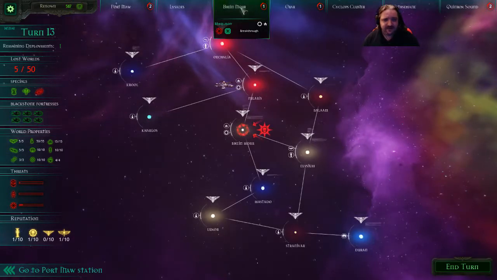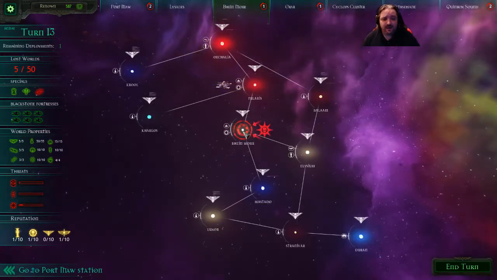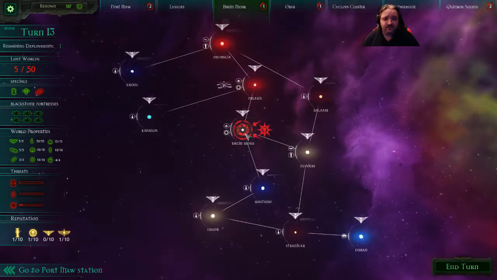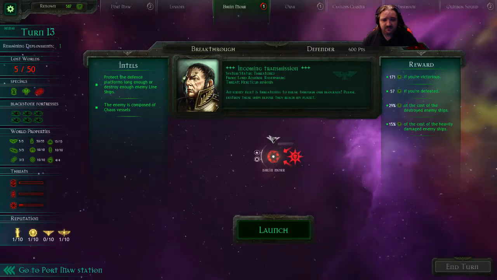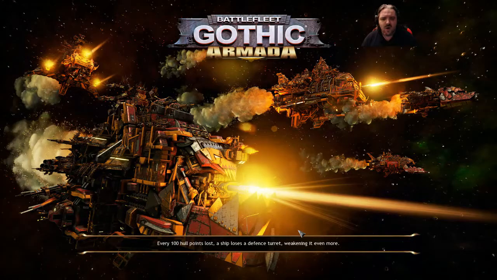I said in the last video that we'd have to win this one because we couldn't afford to lose the portal world and the space station. So that is where we are going. It is a breakthrough. We're defending a breakthrough, so we have to basically protect defense platforms long enough to destroy the enemy ships of the line, or long enough for them to run away. Either works, really. 600 points. Yeah, awesome. Let's roll.